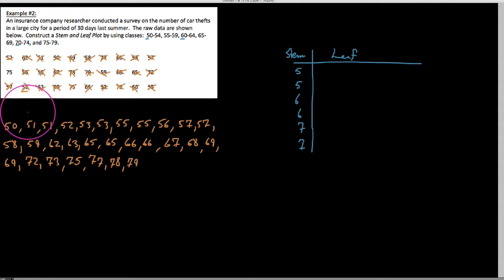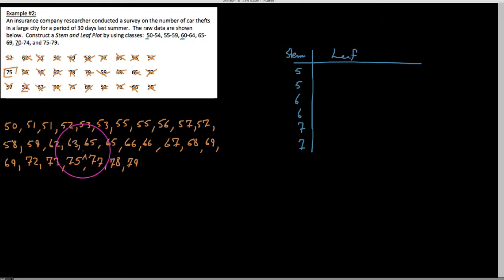Really quickly here, I just want to count up our data. We say 1, 2, 3, 4, 5, 6, 7, 8, 9, 10, 11, 12, 13, 14, 15, 16, 17, 18, 19, 20, 21, 22, 23, 24, 25, 26, 27, 28, 29, okay? So I'm missing one here. What did I miss? And it seems that not being careful here, I missed a 75.